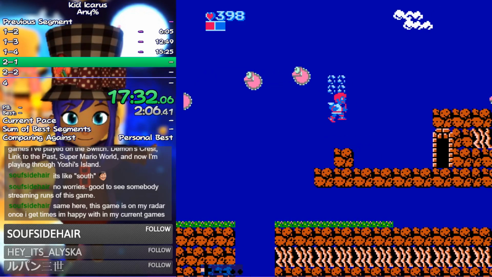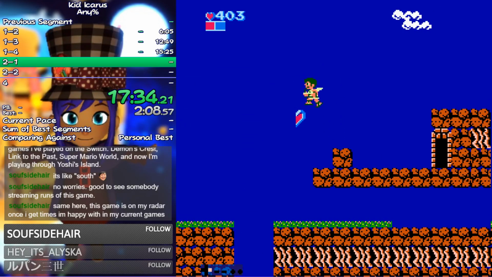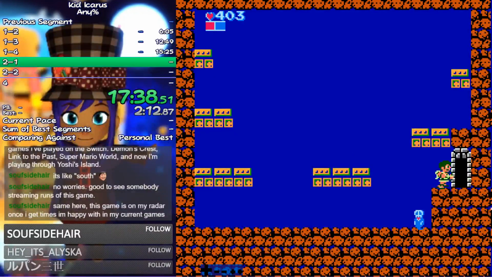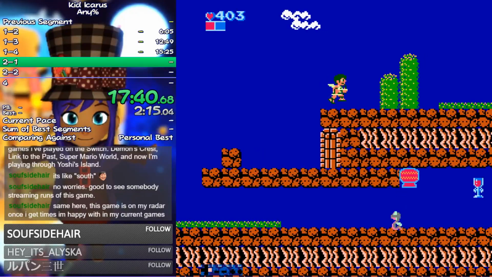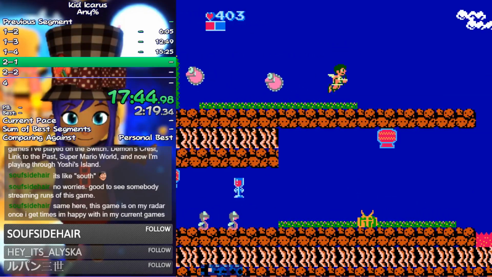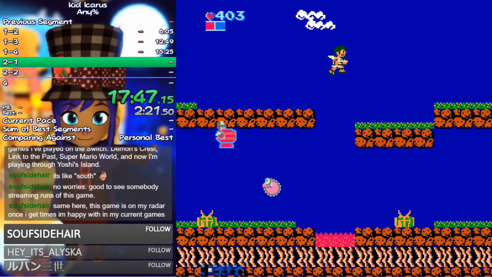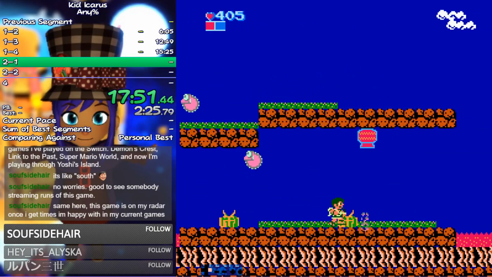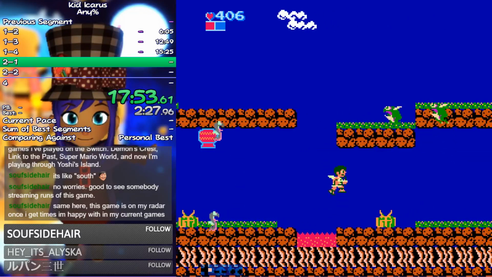I think I got it. This is where the fountain is, I think. Oh, no. There's a section that looks like this. I think it's in 2-2. Oh, it's supposed to go down! Okay, I'm gonna... Because, yeah, I wanted that health.